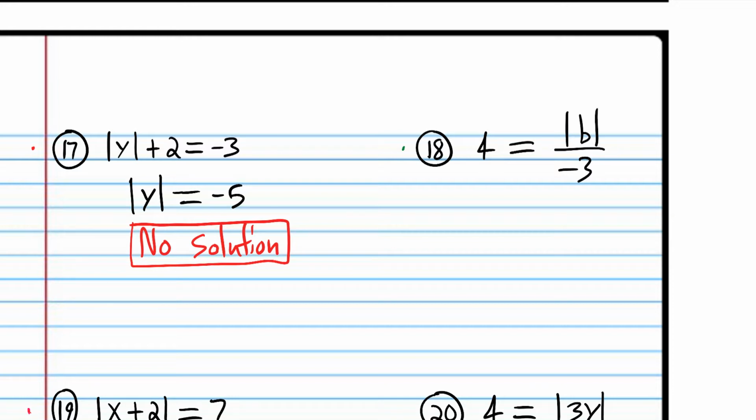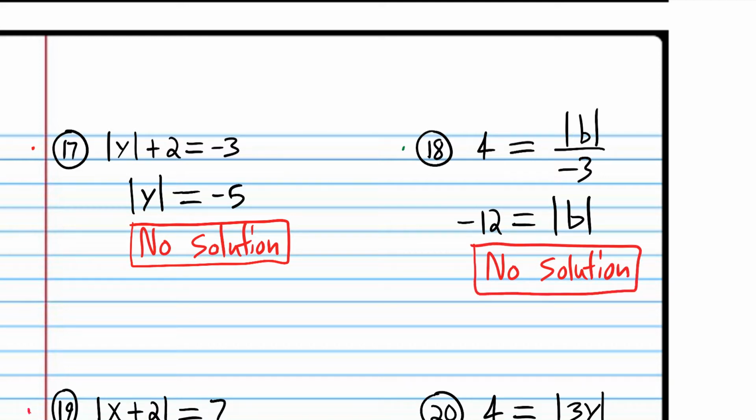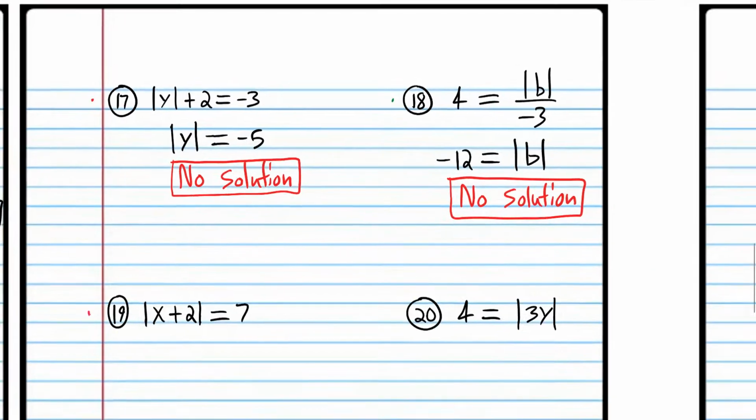All right, we're back. We're going to multiply both sides by -3, and we get -12 is equal to the absolute value of b. So explain to me why that's impossible. And the explanation obviously is, well, an absolute value can't be a negative. So no solution. So I know that's kind of tricky to throw those at you, but you might see those. There's a possibility you might see these types of problems where it's just impossible to plug in a value that will give you -12. And again, all you have to remember is an absolute value, when it's isolated, cannot be equal to a negative.